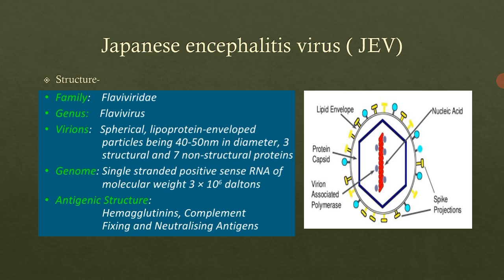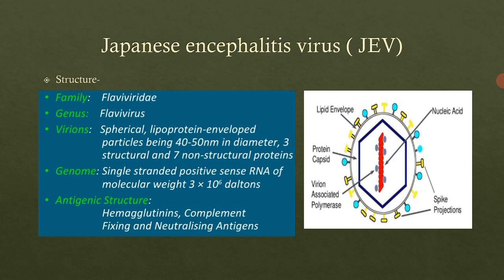Now look at the picture. We can see the outermost lipid envelope, and on that lipid envelope we have various kinds of proteins. Inside the lipid envelope there is the protein capsid, the blue one, an icosahedral protein capsid. Inside that protein capsid the polymerase is present. The RNA polymerase is present with the genome, which helps the virus polymerize its genome in the host cell, to multiply and to help in the localization of the virus. Then we have the genome, the nucleic acid.